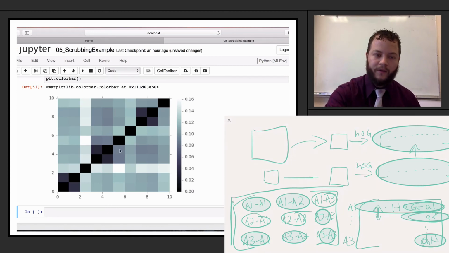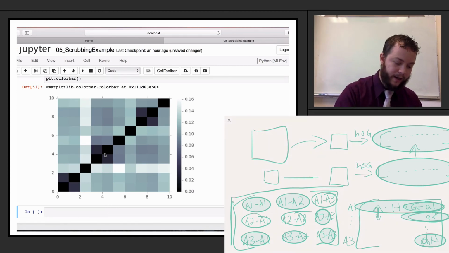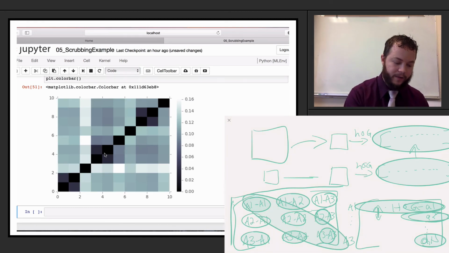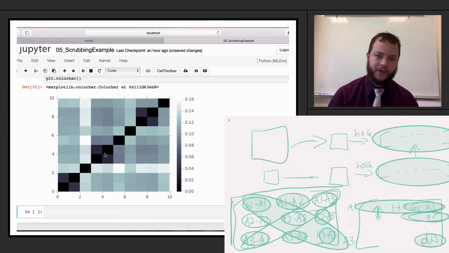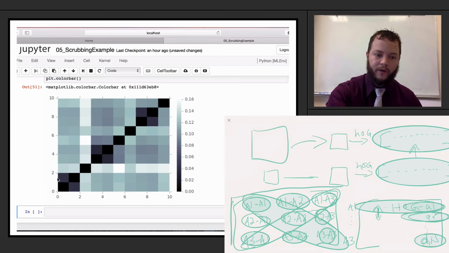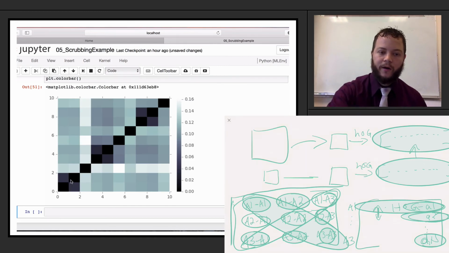see is all of these zeros on the diagonal, and apparently I wrote this in a way that was transposed. So what it actually did was all the diagonal elements are along this right here. So just kind of flip that in your head. But essentially what it's telling us is that if this is article 1 and this is article 2, they're actually really, really similar to one another. They both have low values. So A1 to A2, the distance between those images is not very far, versus all the other images they're pretty far away from. And it's also moderately close to this image right here, but not a whole lot.